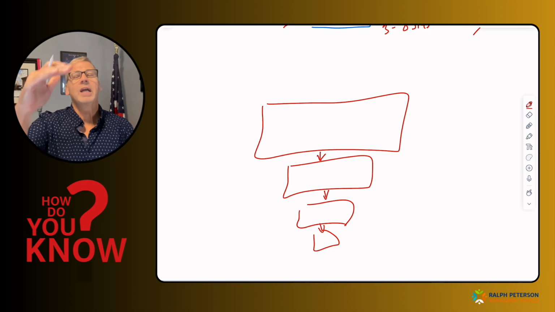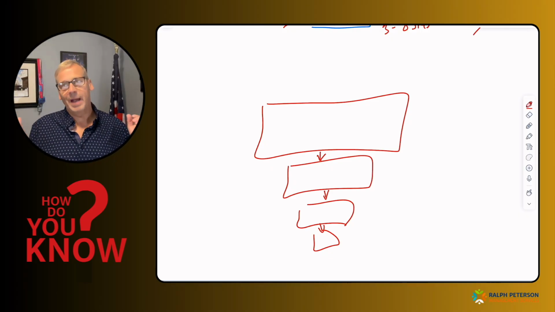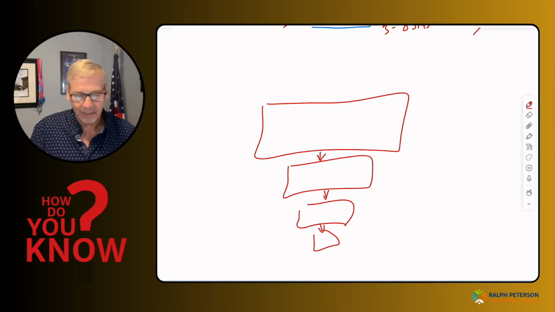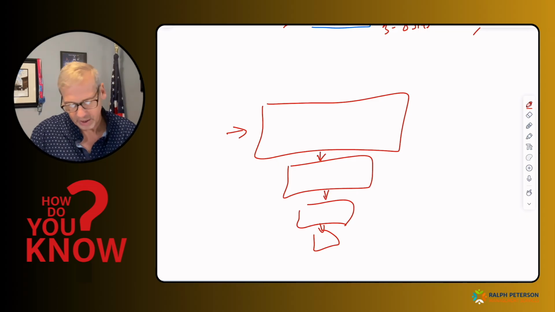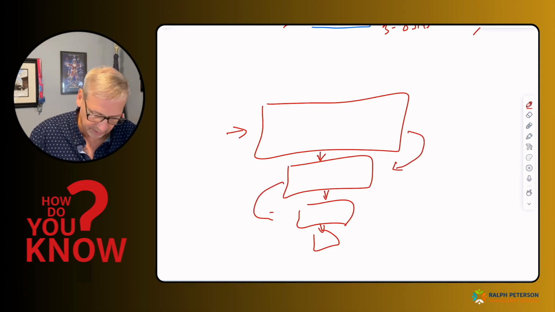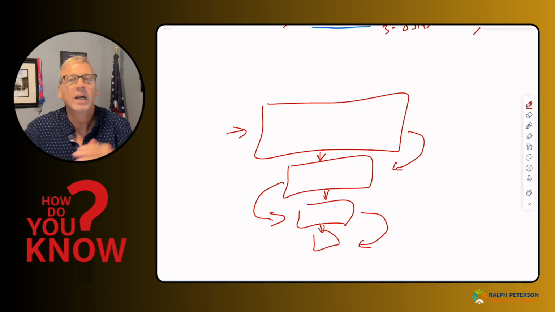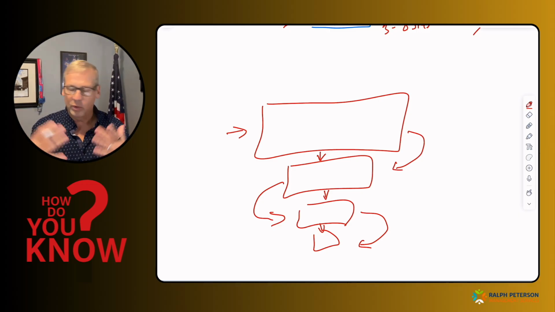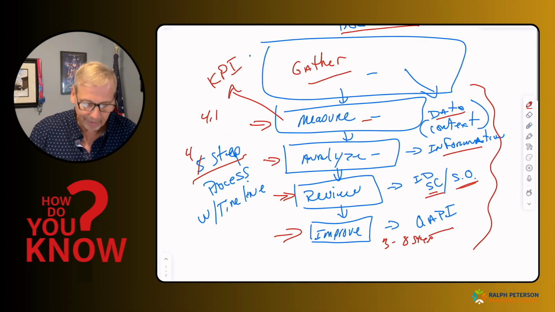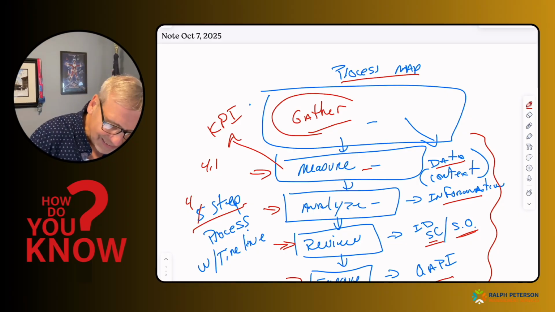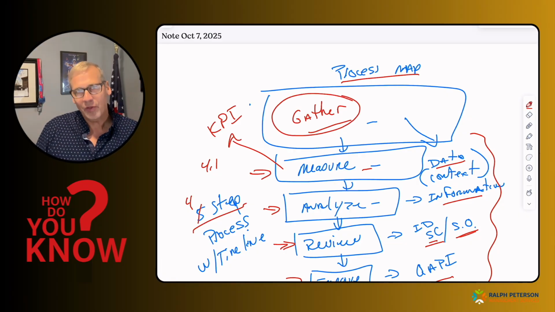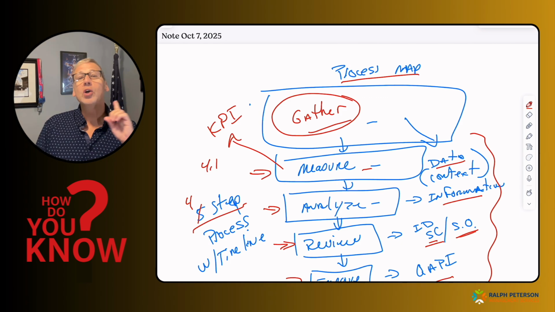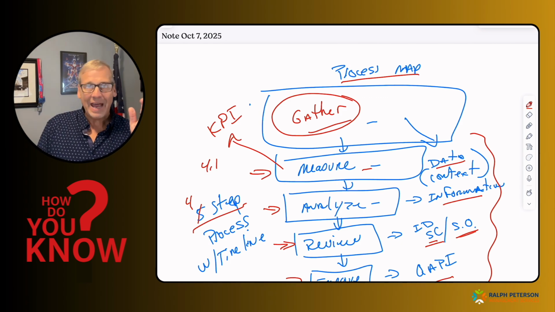So as an examiner, I love process maps. I love to be able to see that data comes in here, goes in here, then comes out here, and then goes in there. It really is helpful to give us a visual so we can see exactly what you're talking about. This gather part, there's a huge amount of information that goes in this gather part.